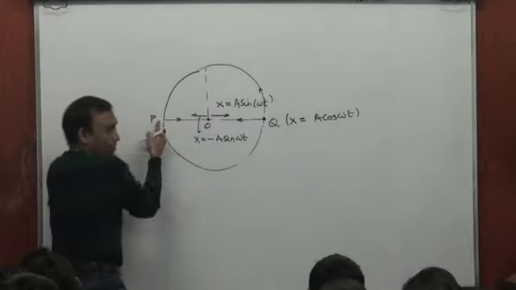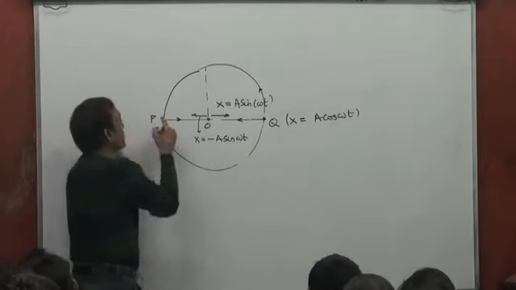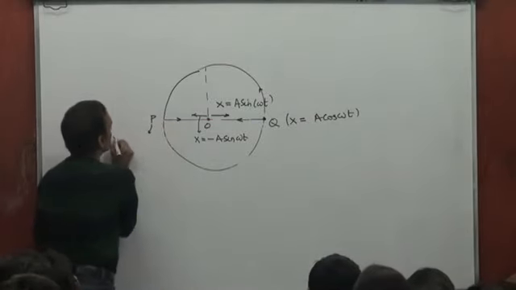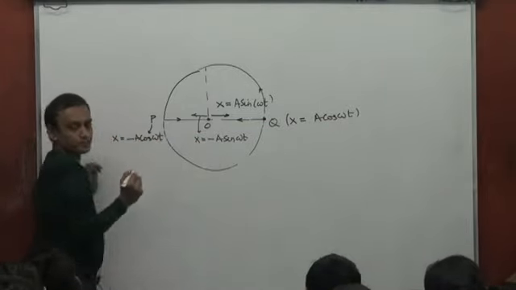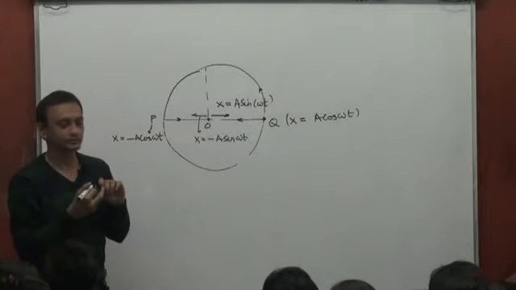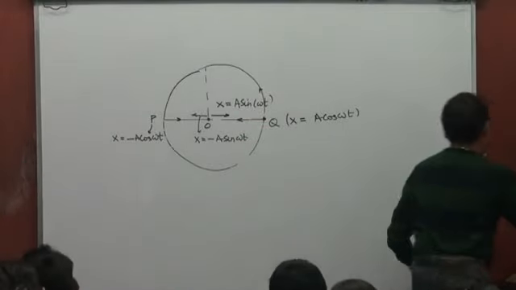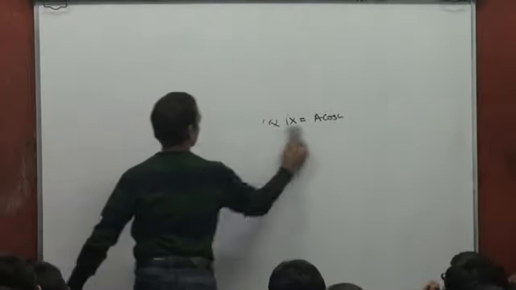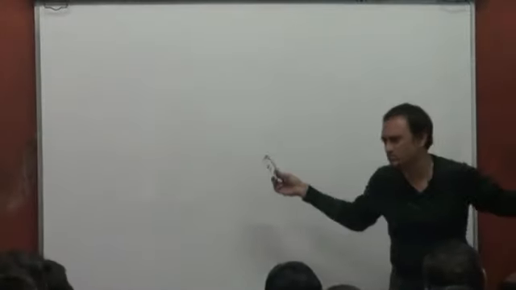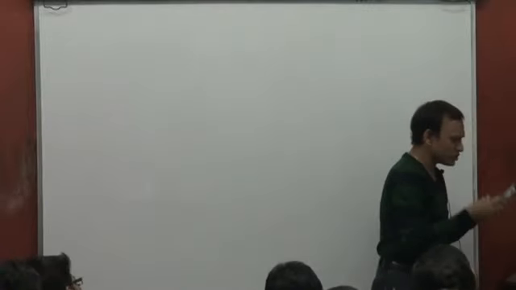If at t equal to 0, the oscillator is at this extreme, then the description of this oscillator is going to be x equal to minus a cos omega t, and so on. Right? Now, with these ideas, the ideas are as simple as this, right? Using these ideas, we'll try and communicate with the problems of the sheet.